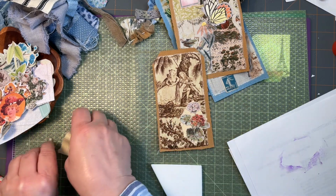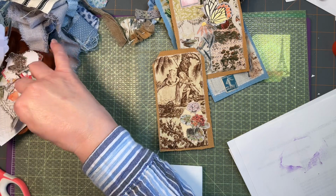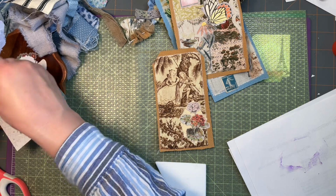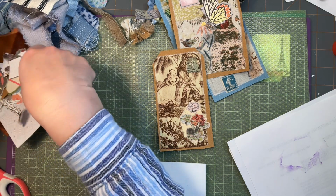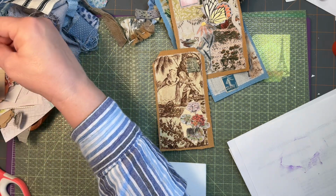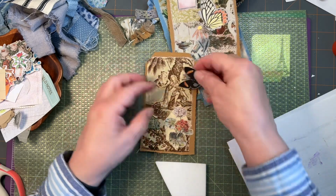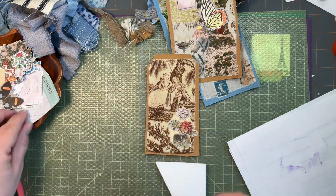And do I have just a little tiny label? Here's somewhere. Nope. A rather torn up little postage stamp. That might work there. Oh wait, maybe this one, maybe this butterfly will work. Here, now, too much. Too much, too much, too much. Okay.